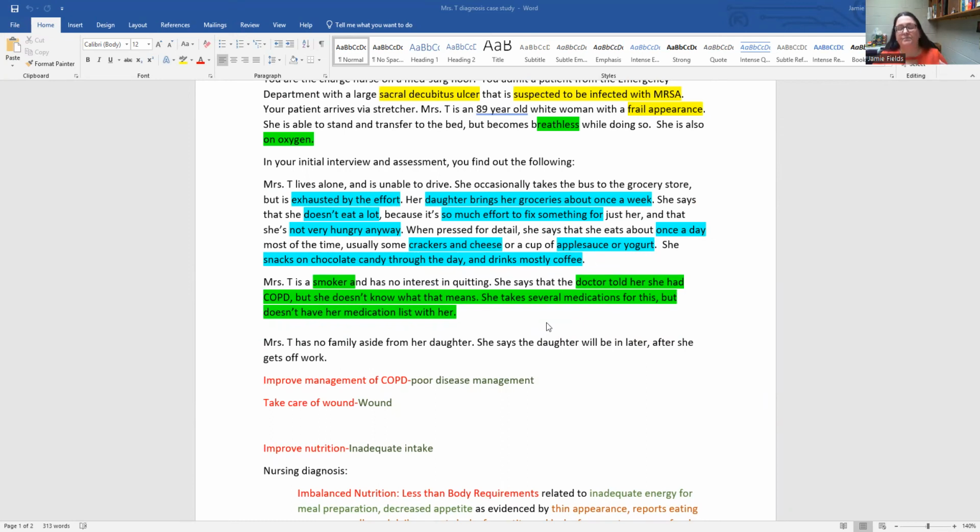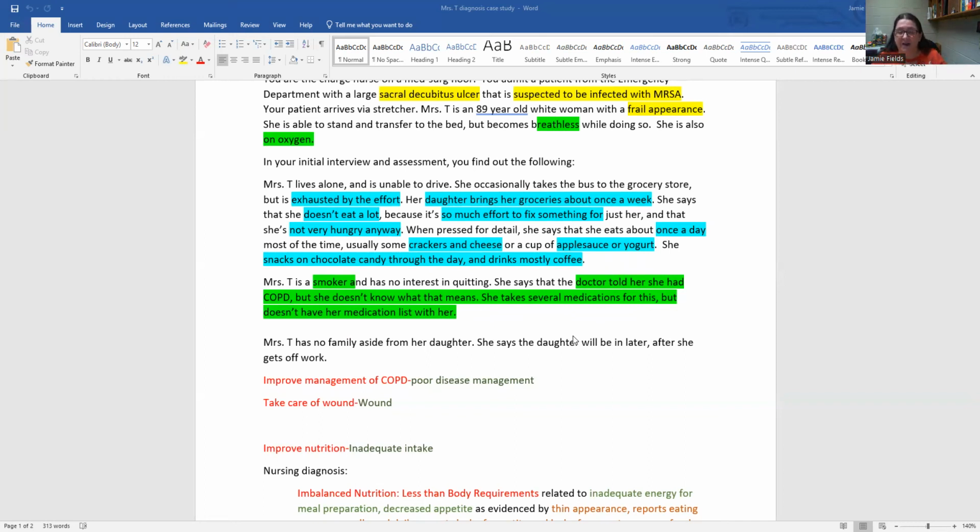Okay. If your diagnosis is a risk, at this point, you're looking at things that put them at risk. So if it's fall risk, why is that particular patient at risk for falls? Okay. But this is an actual one. She actually is not getting enough food in, nutrients or calories. It's possible to get enough calories or even too many and still not get enough nutrients. But in this case, she doesn't get enough of either. So it's because she doesn't have the energy to cook or shop.